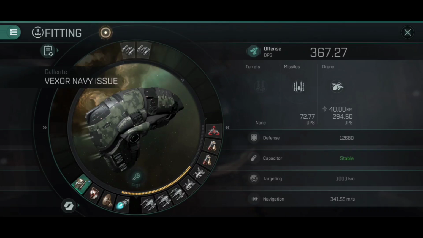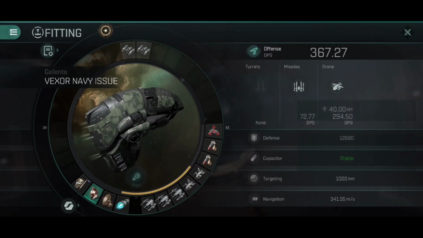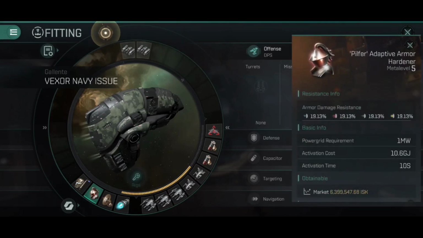Now for the low slots, as I said, this is an armor tank, so we have a Gorget medium armor repairer. Yes, it's a medium armor repairer. I'm never living that Malor incident down. This is a decent amount of armor repair, 405 armor repair every 9 seconds. It just helps me stay alive as I take damage, because you will take damage in a ship this size. And a Pilfer adaptive armor hardener just means that your armor takes less damage overall, increasing those resistances across the board by 19.13%.